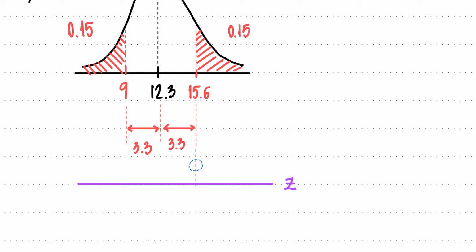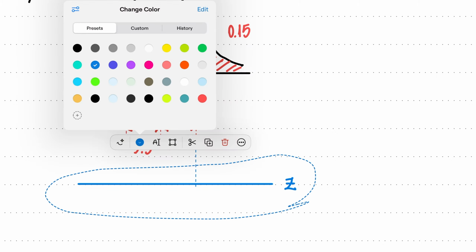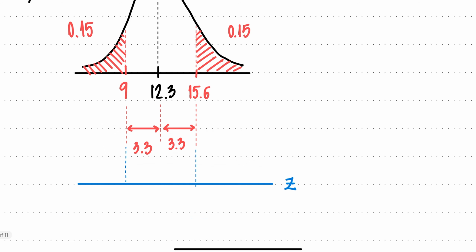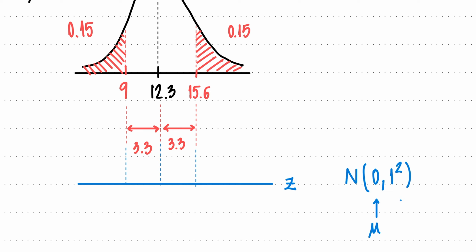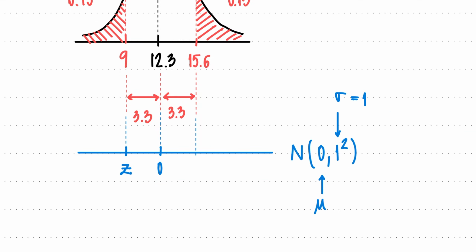So I'm going to drag all of these lines down. I'm actually going to change this color to be a little bit different. There we go. Anything that's in blue, again, represents a standard normal distribution, one with a mean of 0 and a standard deviation of 1, which means that the z-score of this mean, or any mean, is always equal to 0. Now we need to find this z-score right here, which, as we can see, is going to be negative. It's to the left of 0.